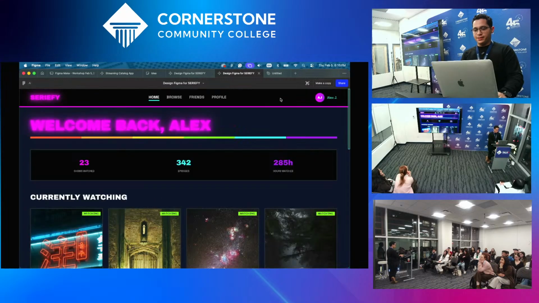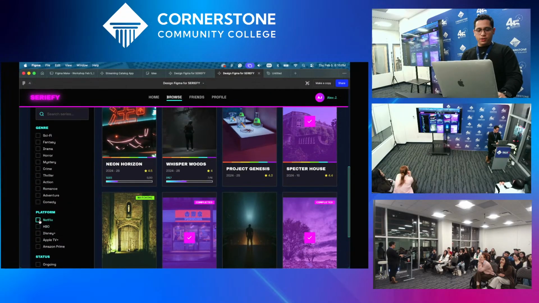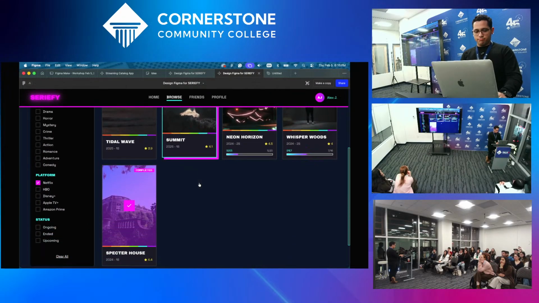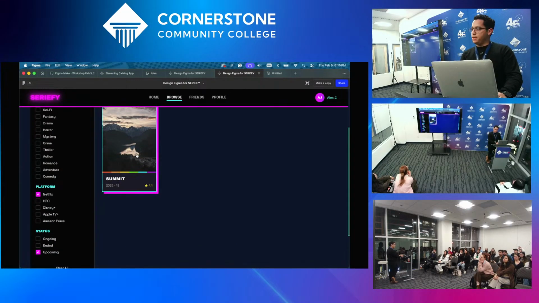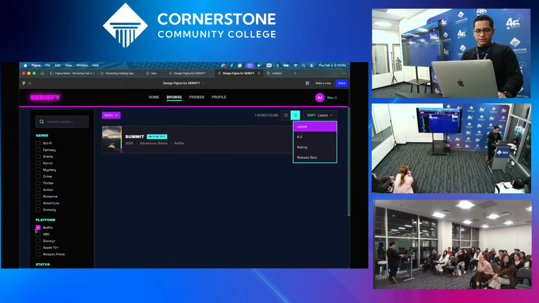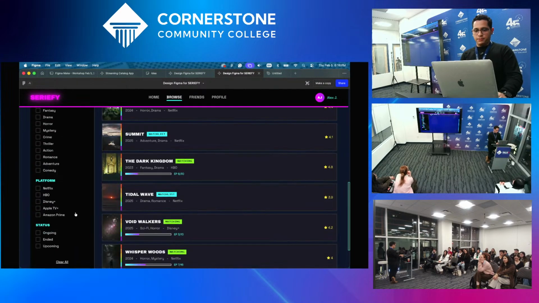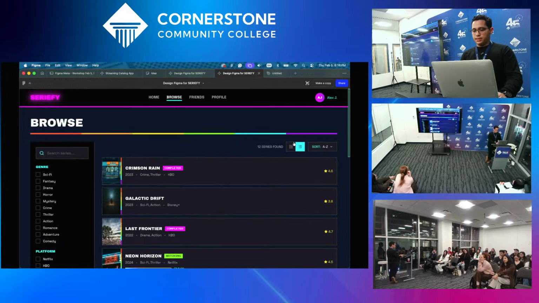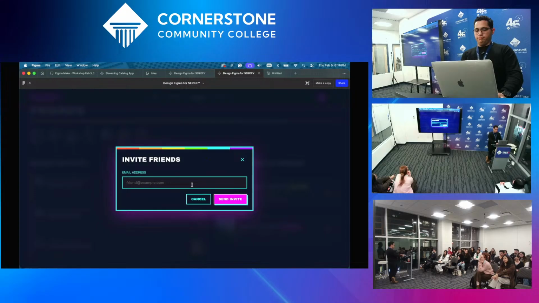I like the loading. So browser, we have these. The filter we have here, only Netflix. Okay, only Netflix. Status, upcoming. Okay, we have this one coming now. We have different style of cards. We have here a list. Let me just remove Netflix. So A to Z. Okay, let me just remove upcoming. A to Z, okay.